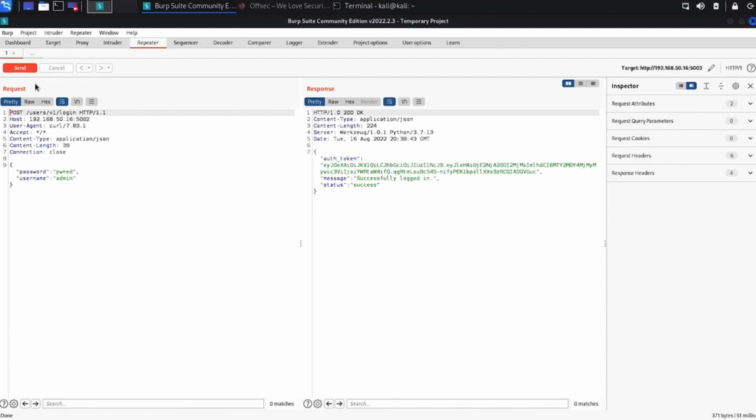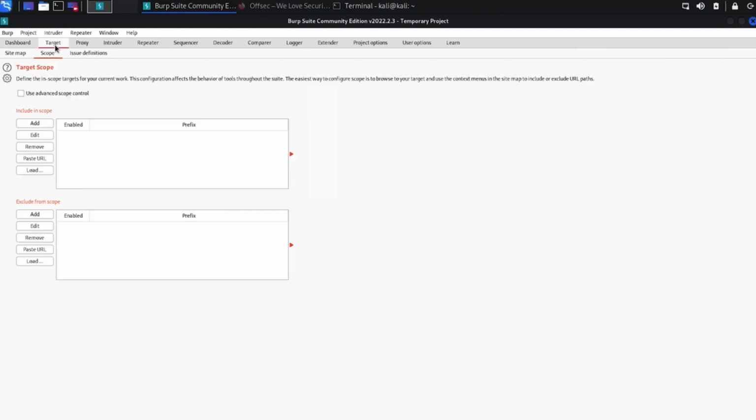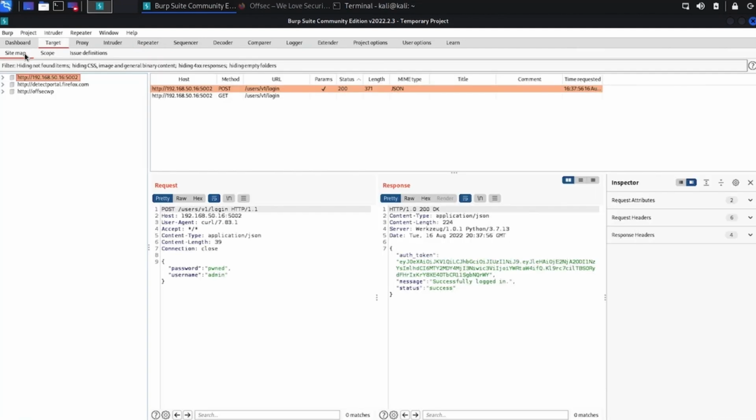Once we've tested a number of different APIs, we could navigate to the Target tab and then Sitemap. We can then retrieve the entire map of the paths we have been testing so far. From Burp's sitemap, we can track the API we discovered and forward any saved requests to the Repeater or Intruder for further testing.